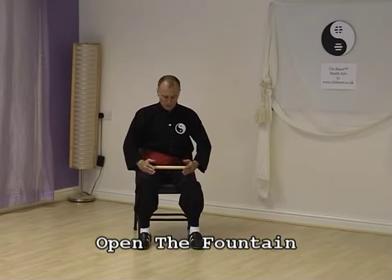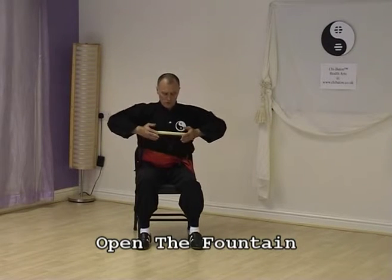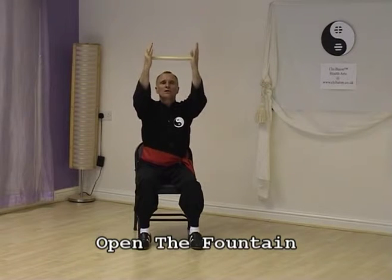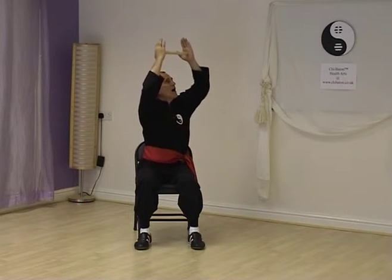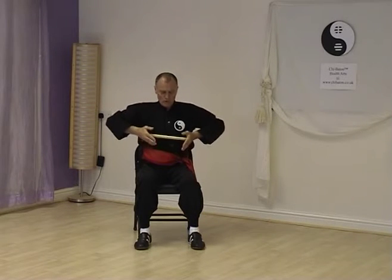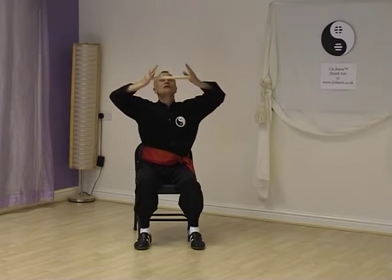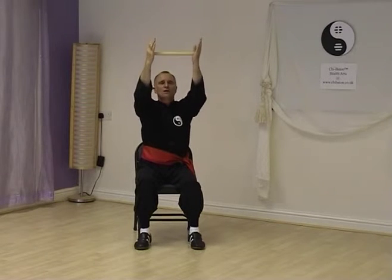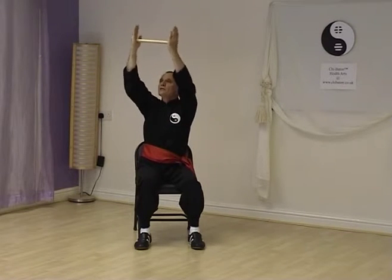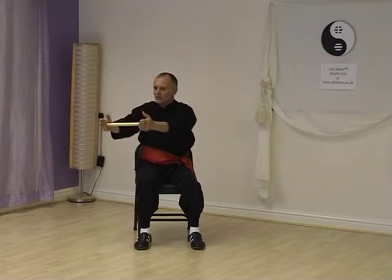Open the Fountain. On this movement, as you breathe in you draw the batten back and close to your chest, spreading your elbows. And as you breathe out, the arms draw forwards in a nice arc. Rotate your waist to the left as you breathe in, and breathe out — the same action. Then breathe in, draw close to your body, extend your elbows, breathe out, arms draw forwards. Turn to the right, breathe in, close to the body, and breathe out, away from the body — like a fountain.